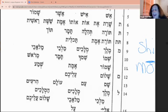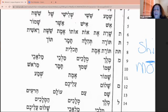And that's how it's spelled. Shalom. And you know what, Beth, the dot on the shin, you have to just see it up there. It's a little hard. These dots are hard to see. Sometimes it just looks like the fancy top of a shin. And the dot had to be on one side or the other, so you have to make note of it. The lamed, you should know, page 4, line 14.